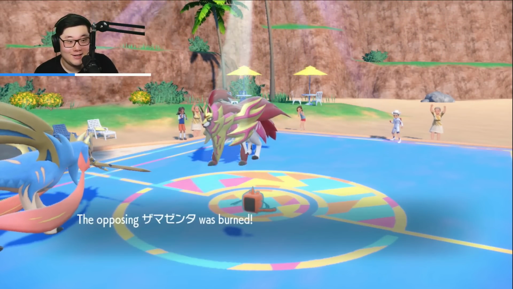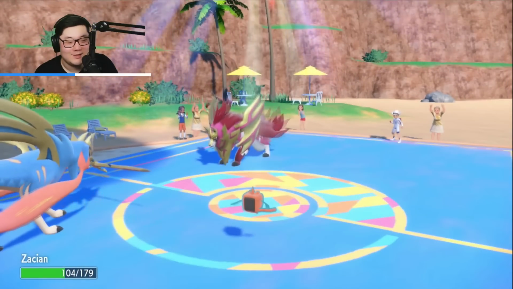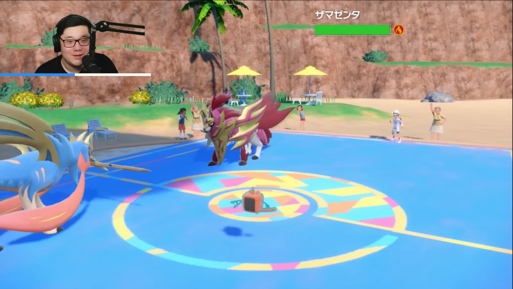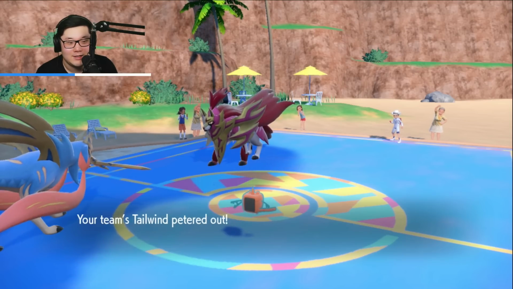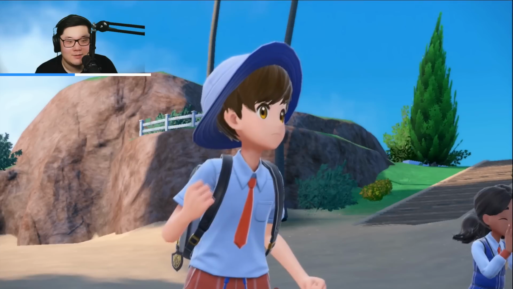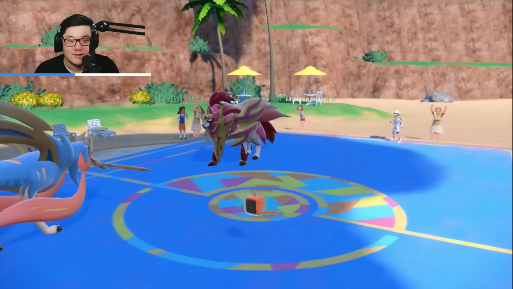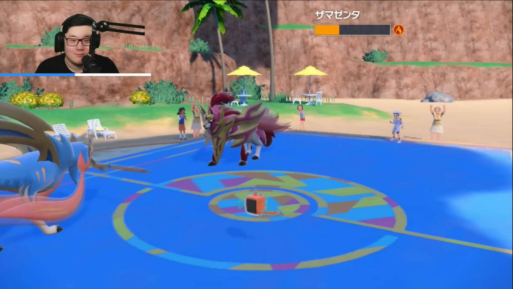And Rotom-Wash actually being really good against this team, unironically. A Body Press is going to come out on the Zacian, but thanks to that, Will-O-Wisp is super nice. And Sacred Sword we do have, even though we already have fighting coverage on two of our mons. The fact that we can just have Sacred Sword on our Zacian to bypass the Zamazenta and threaten it, and I just go for Thunderbolt for consistent chip damage. Yeah, there's nothing that this Zamazenta can really do here.